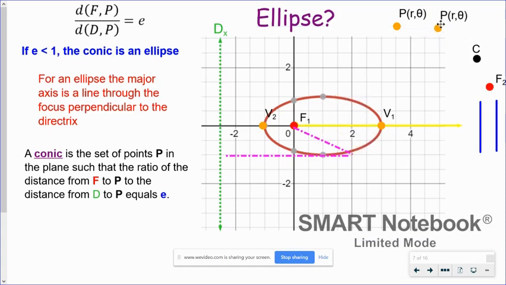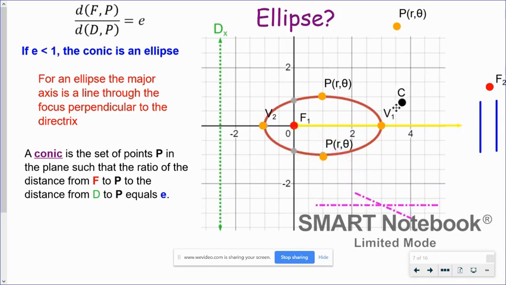So let me maybe clean a little of this out here for you guys and point out number 1, that this right here and that point right there serve a great purpose for us because, as you can intuitively see, exactly in between the two vertices, according to our rules of A and B and C, were the endpoints of what is called the major axis. Now, if this is in the polar system, what angle am I talking about? I'm talking about 0. And what angle am I talking about? I'm talking about pi.